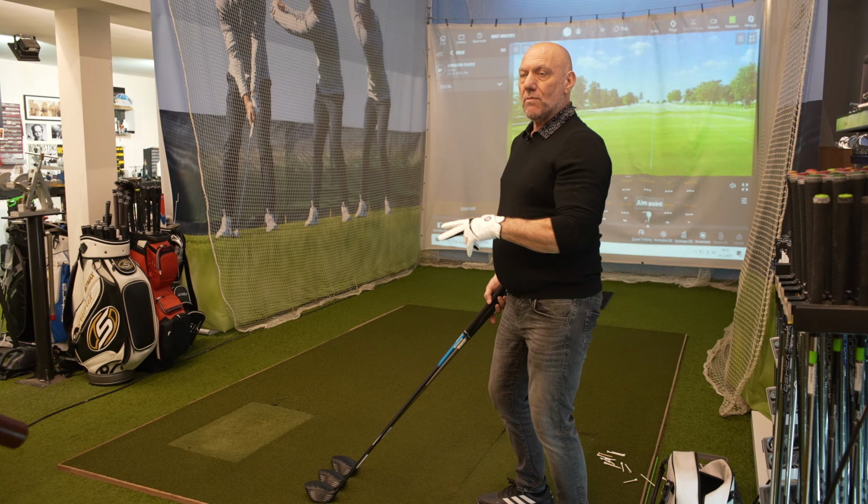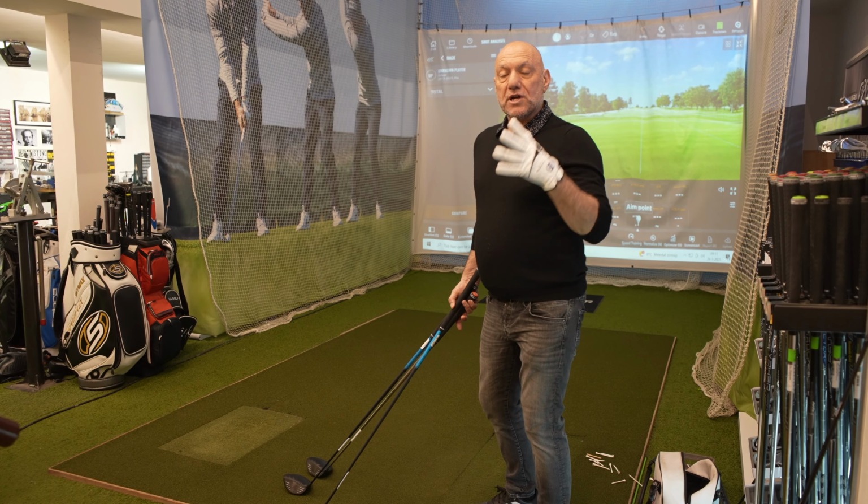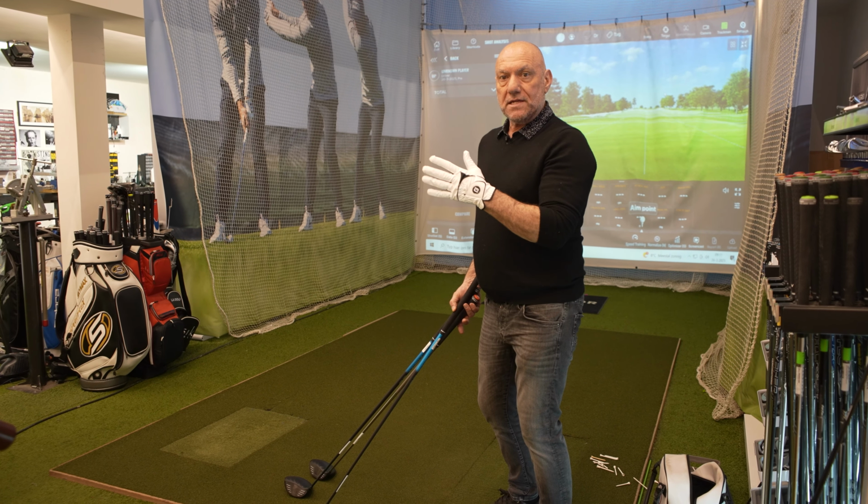I think visually that makes it better for people, because if you look down and you see the club is really offset, or really closed, I think it makes it more difficult to get better. Whereas with this, when you put it down, it looks like a normal driver. Even though you set it up straight, it goes straight, and I think it's gonna work better for people, nearly on a subconscious level, because they don't look as if they're having to do anything different.